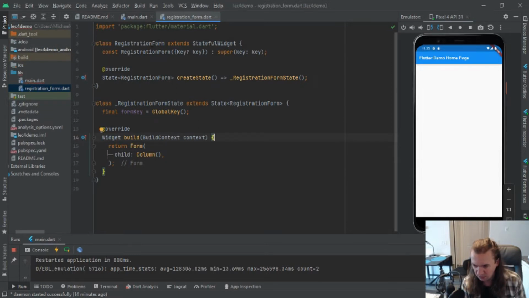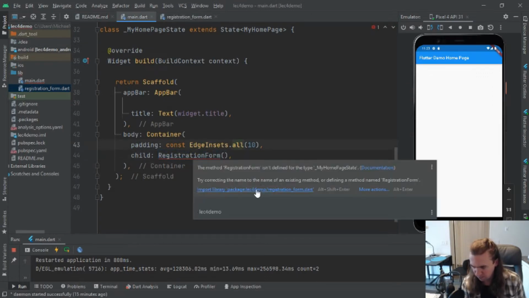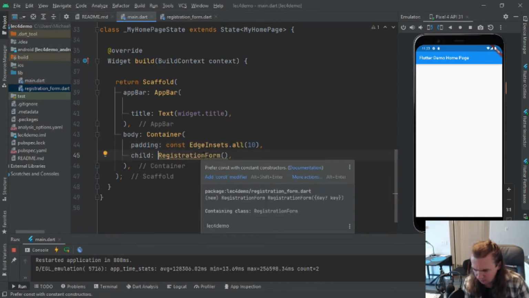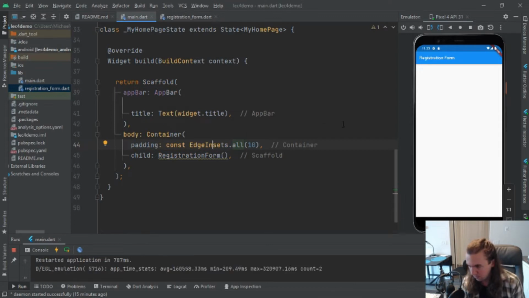Now I think this is everything I need. So I'm going to build a registration form in my main function. So I got to go back there, write in the proper thing, and import it. There we go. Now what? Prefer a constant. Is this? I guess this can be constant. We'll see if this complains to me later down the line. Right now, it makes sense for it to be constant because nothing can actually change at the moment, but it might get mad at me later, so I'm actually going to leave it off for now. I do want to rebuild this. Okay, registration form. Nothing should show up, so no real surprises there.